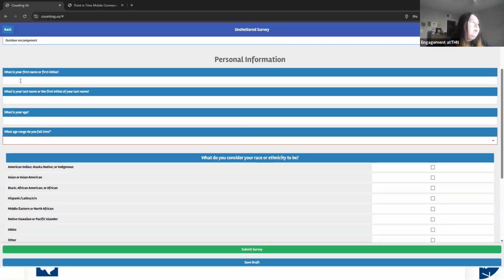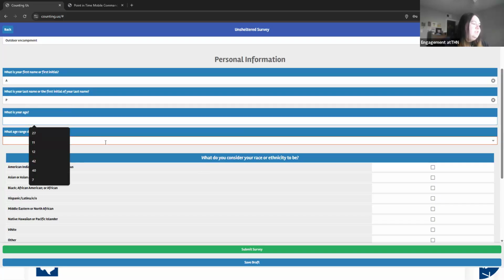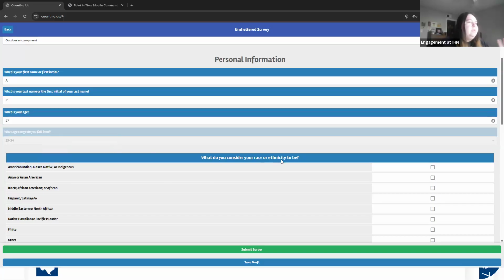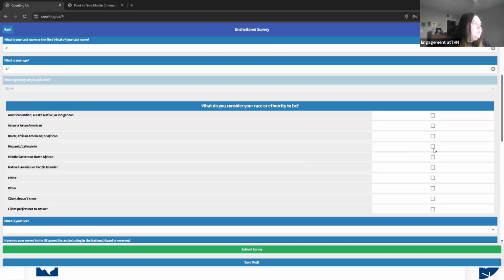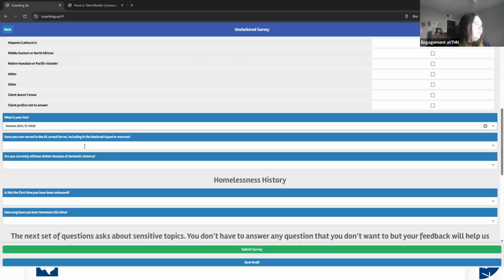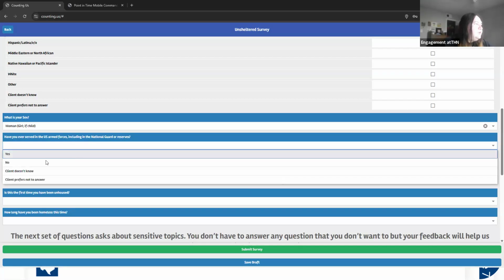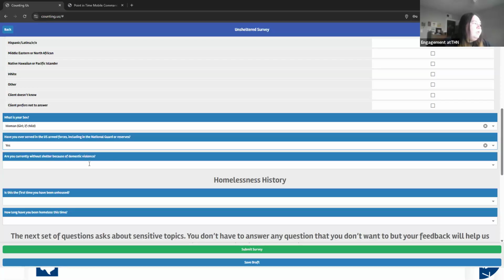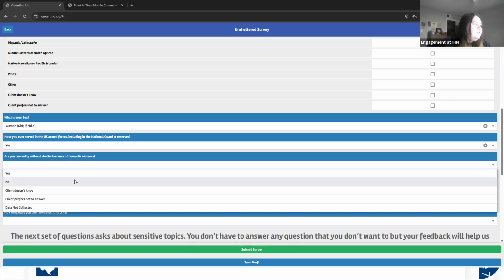And then we'll fill out the rest of the information, making sure that we fill out, again, the age section, which is our required question in order to submit the survey. And then we can make sure that we ask the questions such as the race and ethnicity question, as well as the sex question, and if they have ever served in the armed forces, or if they're currently without shelter because of domestic violence.